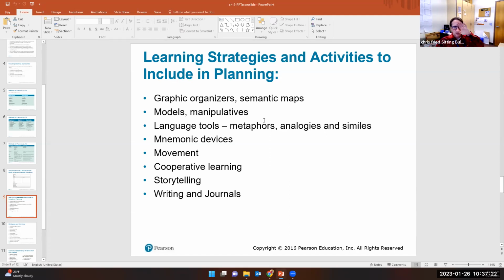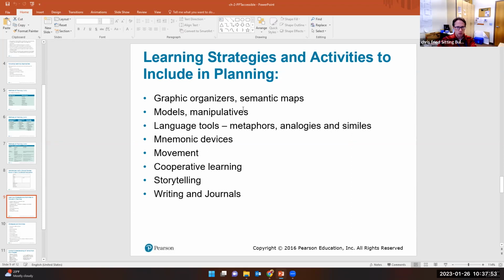But ways for students to remember information in a different manner by grouping things together. Okay, so models and manipulatives, of course, are a great way to learn social studies and any skill, actually. So depending upon what you're looking at, what you're talking about, the ability to create something to represent what it is you're talking about, or the subject that you're using is important.